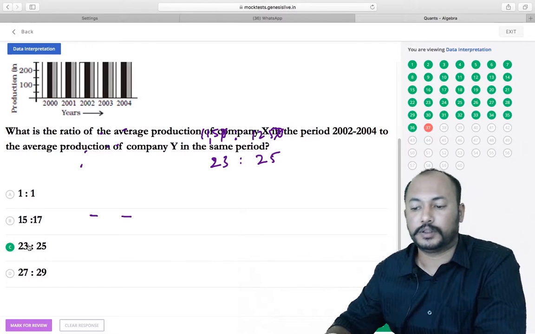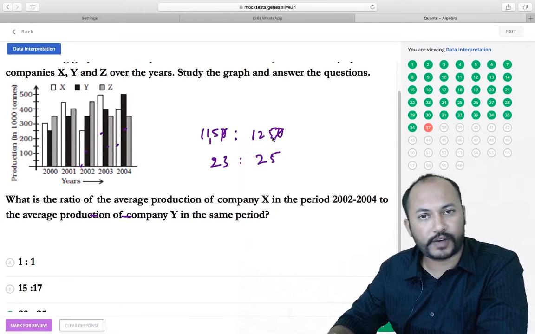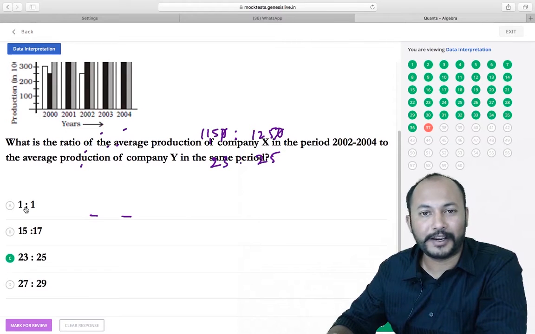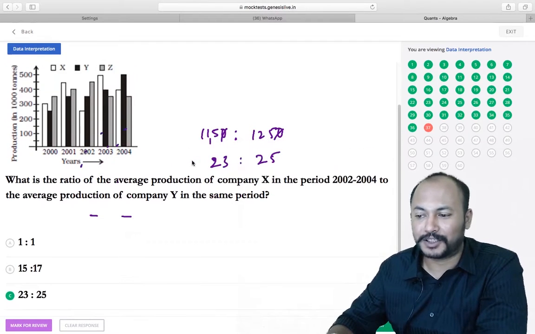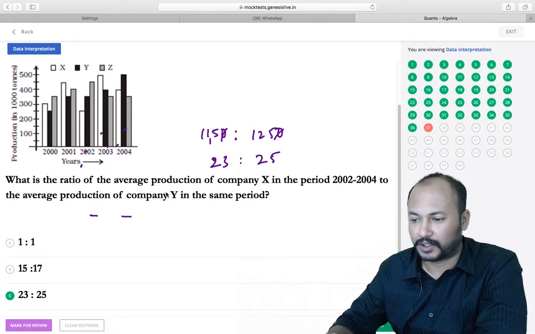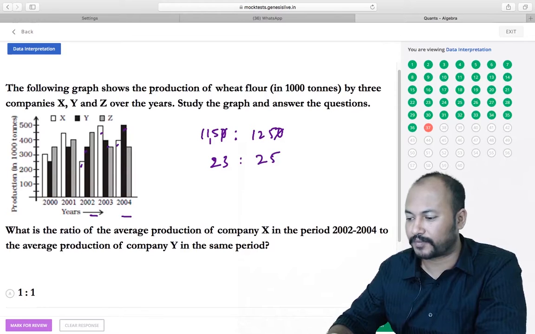Option is C. If you make a small mistake here, in terms of addition, if you get this 1250 or if you get this 1150, you have option A, a possible way of making mistakes, and you end up getting the wrong option. That's how the options will also be formed. So be careful with the calculations.